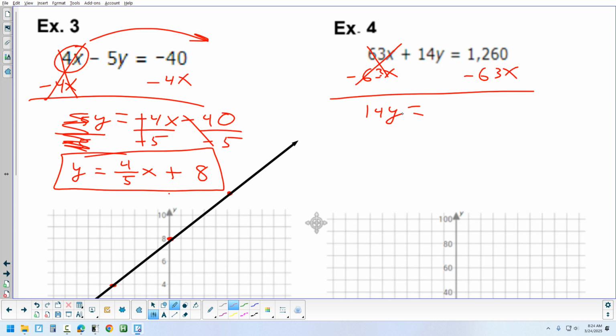But what kind of slope do we have? Negative. Right, it's a negative, because there's a negative 63. So when we rewrite it, just make sure we put that negative in front of the x. So negative 63x plus 1,260. And what's my last step to get y by itself? Yep, divide by 14. And remember, you do it here, there, and there. Well, at least that's gone. 14 is not going to go into 63, so that's going to end up staying the way it is.